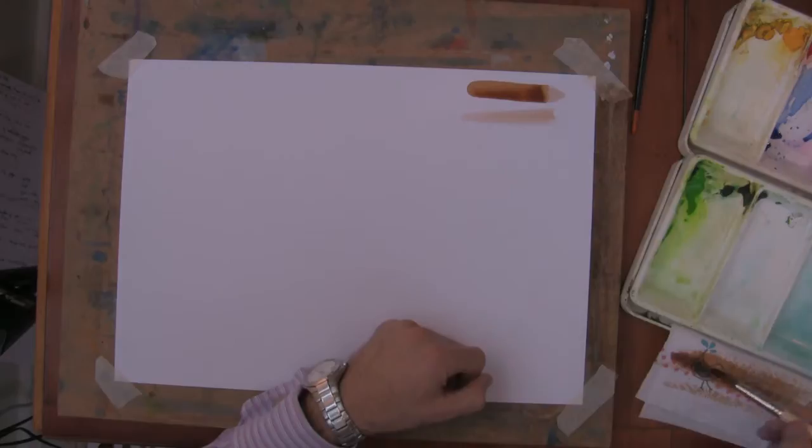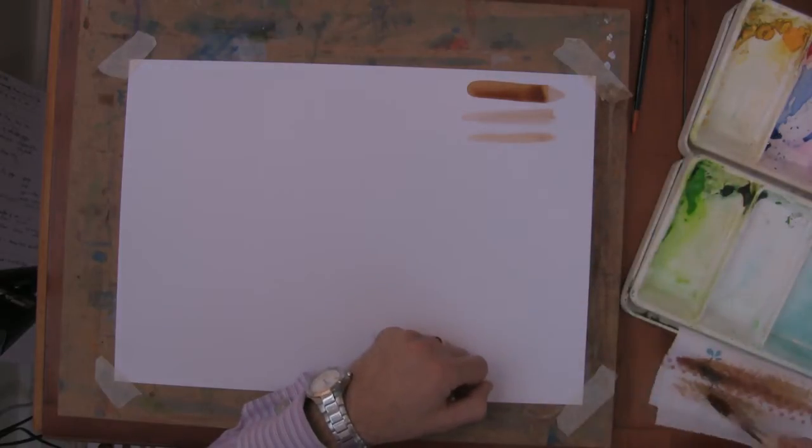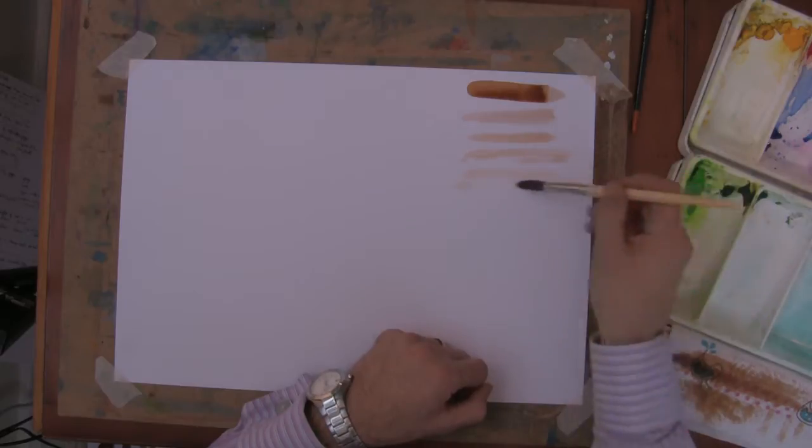The other thing would be that if I just keep rubbing at it, eventually you'll probably find you almost have nothing there. But as I dry that to a point where it actually becomes dry, we start to get a slightly broken mark. I've not really done anything specific to the brush hair shape yet, but you will begin to get dry brush marks simply by literally drying and drying and drying the brush.